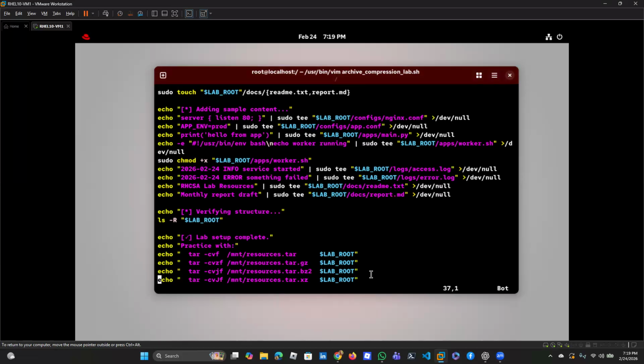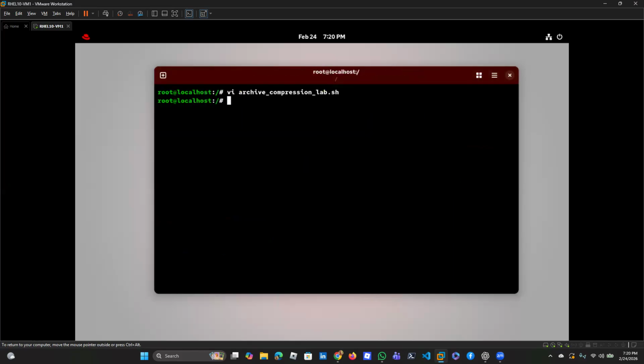I'll have this available sometime soon. I'll post this up that way, and it's reusable. Anybody can practice this. I suggest you can build this, automate it, and tear it down when you're done. So this is built for that. I do have a tear down script too if you need that as well, and I'll post that shortly. So let's go ahead and escape, get out of this. WQ. All right, script's already executable, so we don't have to worry about that.